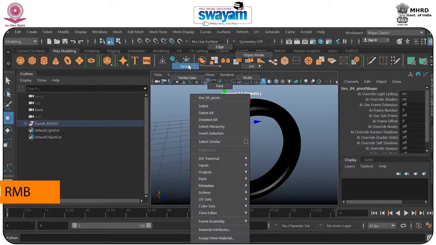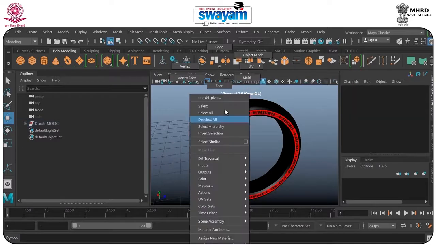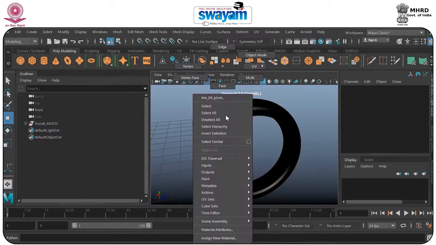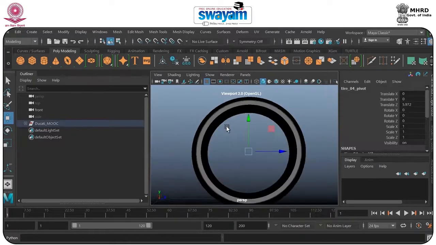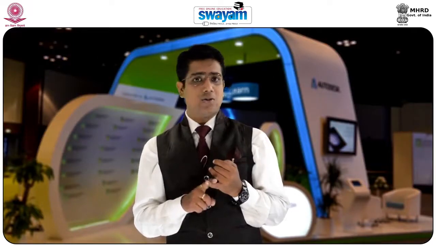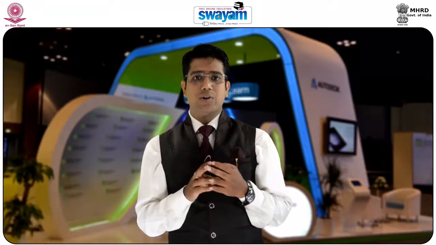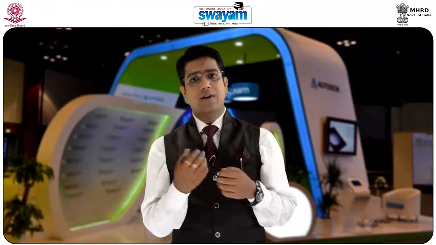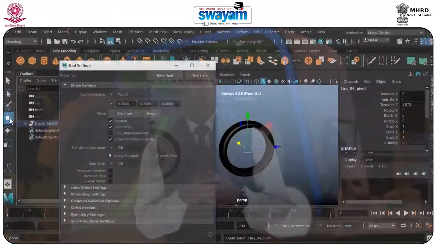You can right click on the polygon model to switch your object between selecting the vertex, faces, edges, UVs, vertex face, multi, or switch back to object mode. All of the selection and transformation options of object mode can be applied to individual vertices, faces, or edges in component mode to reshape your objects.